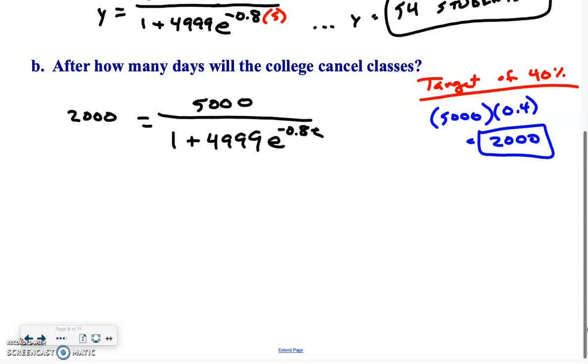All right, now, here's the deal. We could do this the hard way, we could do this the easy way. I'm going to assume that we want to do this the easy way. Before we do, no, we're not going to work through the hard way, but do you agree that we could solve this in the traditional algebraic sense? Multiply both sides times the denominator, distribute everything through, clean things up, move things around, and so on. Again, it could be done. You've done this multiple times just with not as gross looking exponential functions, okay?